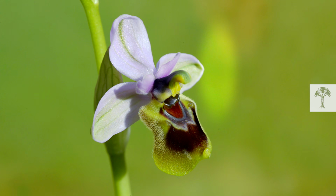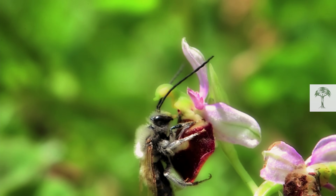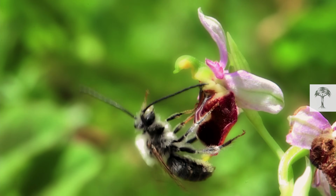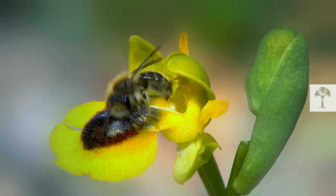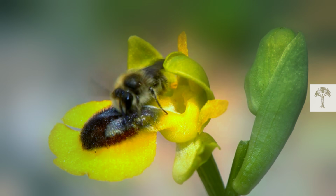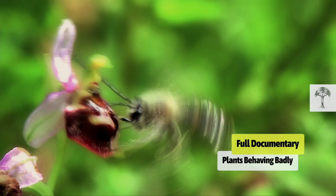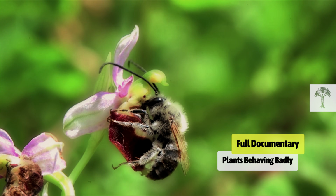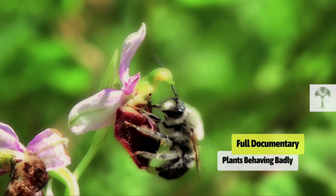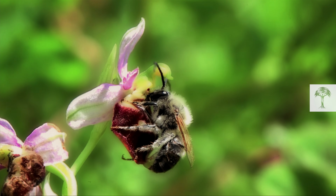A bee orchid flower releases a similar chemical mix to a female bee. It's a close enough match that eager males pounce on the flower and try to mate with it. As they do so, they pick up the orchid's pollen. It's a devious trick, but a risky one. As Darwin long ago suspected, insects are smart enough to know when they've been duped, and only a very few of these bees will fall for the same trick twice.